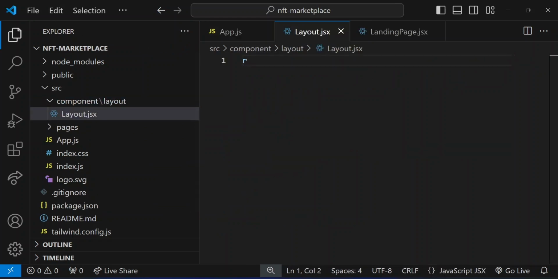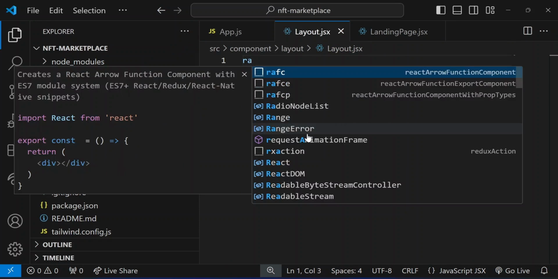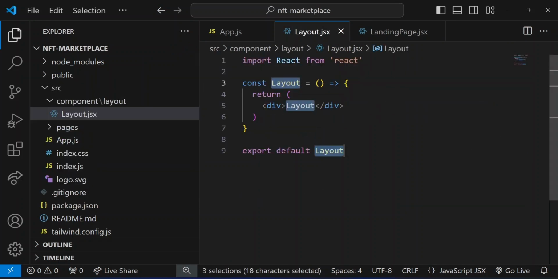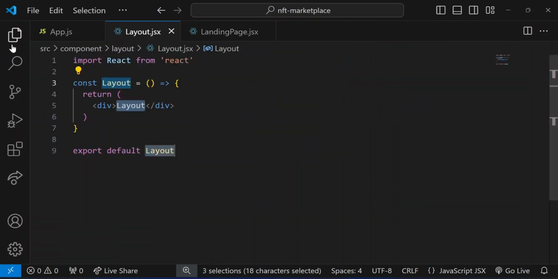I'm also going to use the React arrow function export component. What this layout does is it wraps our pages. It keeps our pages in a formatted layout, thereby making things much easier for us.